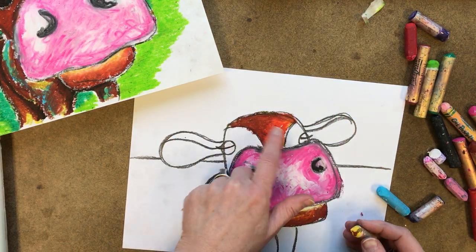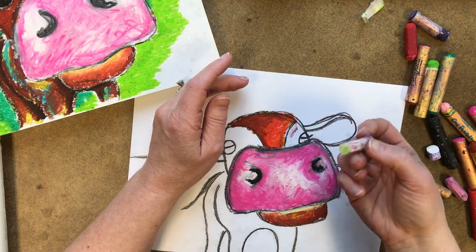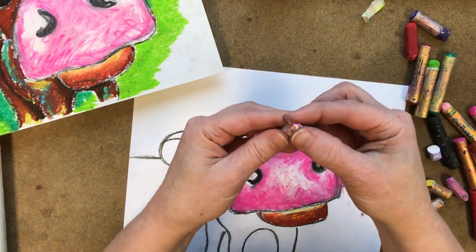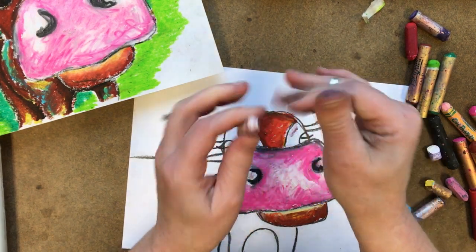Now I wanted this to be white, so I'm going to do some white. Oops. Sometimes see how it gets dirty a little bit? You can take, let me see if I can find a Kleenex real quick, just a second.